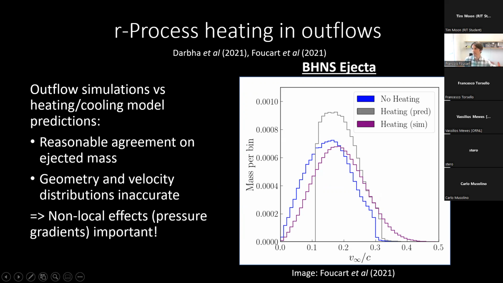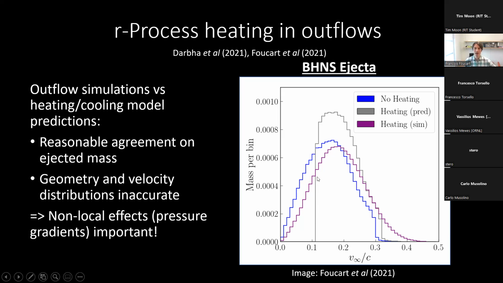And so what we did to estimate the impact of these effects with Siva Darba at Berkeley is to compare the predictions that we got a few milliseconds past merger with a full 3D simulation of the outflows continued for multiple weeks past merger. This is shown in the same kind of plot here on the right, where the blue curve shows you what we predicted should be the velocity of the outflows without r-process heating. Then the gray curve is the same matter with r-process heating included, but only using the information that we had at the end of the merger simulation, so without taking the long-term fluid evolution into account.